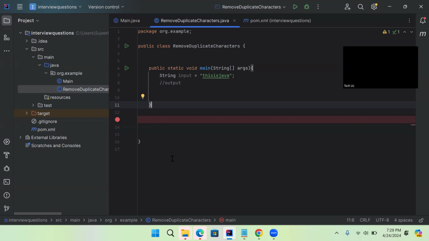I would like to discuss one more thing with you guys, and that is how the interviewer can play with your mind. So be focused on what he's saying and what the previous questions were, because sometimes the answer for the next question can be hidden inside the previous question. Why I'm saying this? Because during interviews, people have faced this problem, to remove duplicate characters from a particular string or a character array.